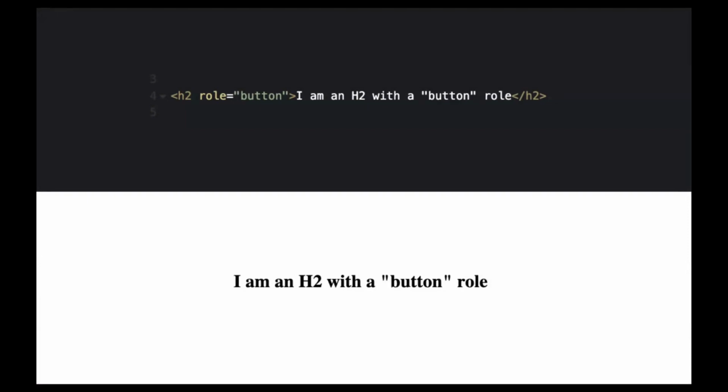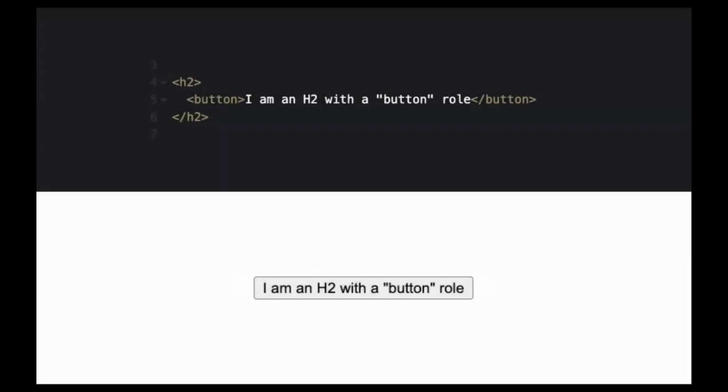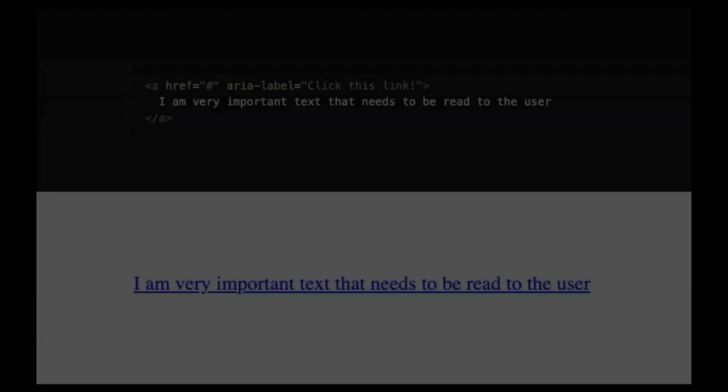We want a user to be able to know that it's a heading 2. If you want it to be a button, then we want to do something like this, where we have a heading 2 with a button element within it. So we can see that it looks like a button. We have all the proper semantics there. However, if they were to search by heading 2s on the page, this would appear. And if they were to search by buttons on the page, this content would also appear on that accessibility API as well. So it gives the user the ability to navigate by exactly what it is when you're using native semantics. So don't override that heading 2 with a role button.